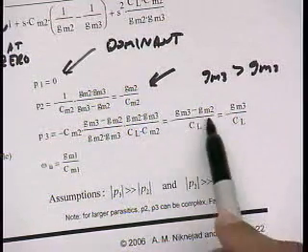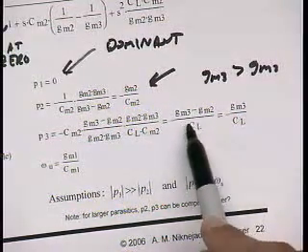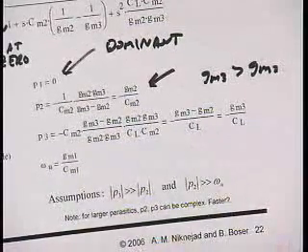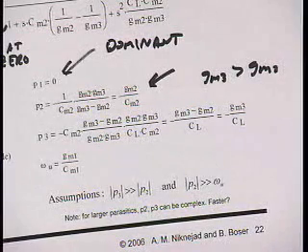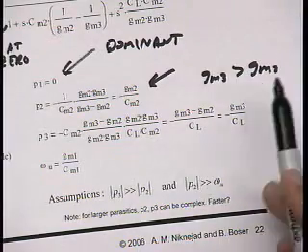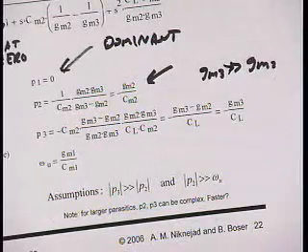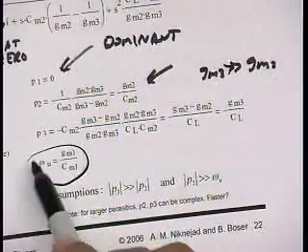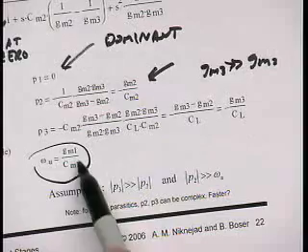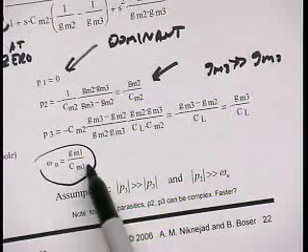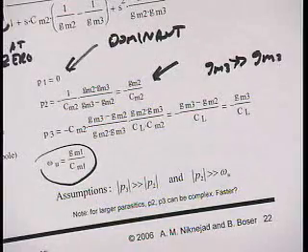So if you're really concerned about this, you might actually make GM3 quite a bit larger than GM2, so that over all conceivable situations, it's always larger. So maybe you make it 2 times larger or 5 times larger. So under that approximation, we make GM3 much larger than GM2. And then finally, your unity gain frequency is just determined by the first stage transconductance and the first Miller capacitance.